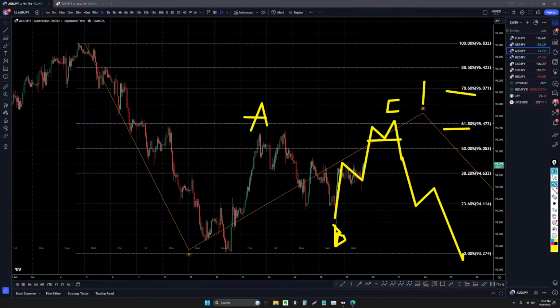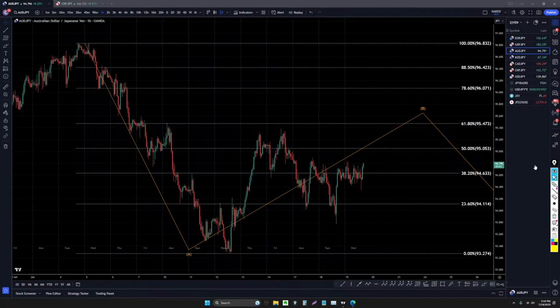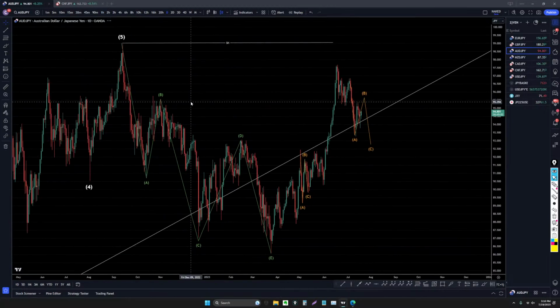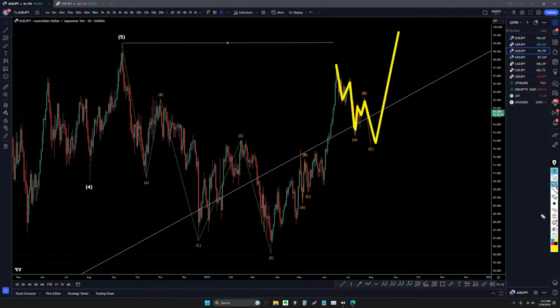What time frame was that? Oh, that was the 1 day time frame that you're looking at. I agree that it does look like it could be an ABC correction on the daily, but I don't know. I think it's distorted someplace because of how weak the yen has been. Pretty much all the other yen pairs tell me that they're currently in a wave B, which means that we're probably going to get one more push down to finish the C, and then from there we're probably going to end up continuing back up.